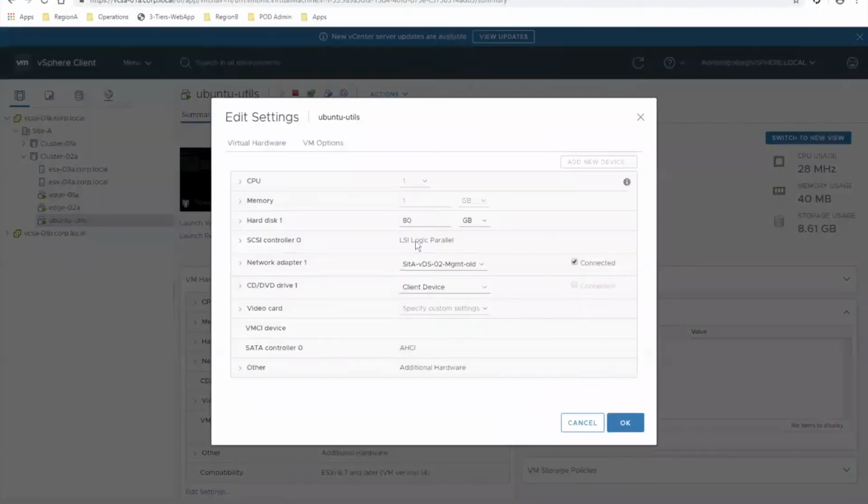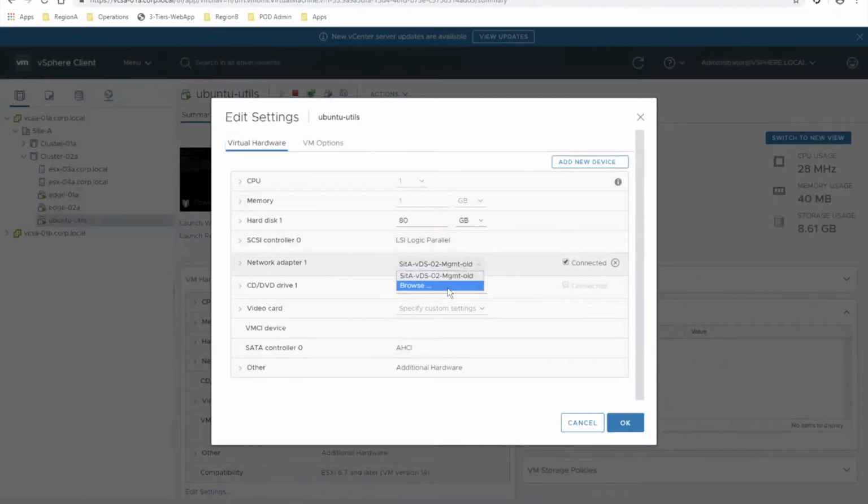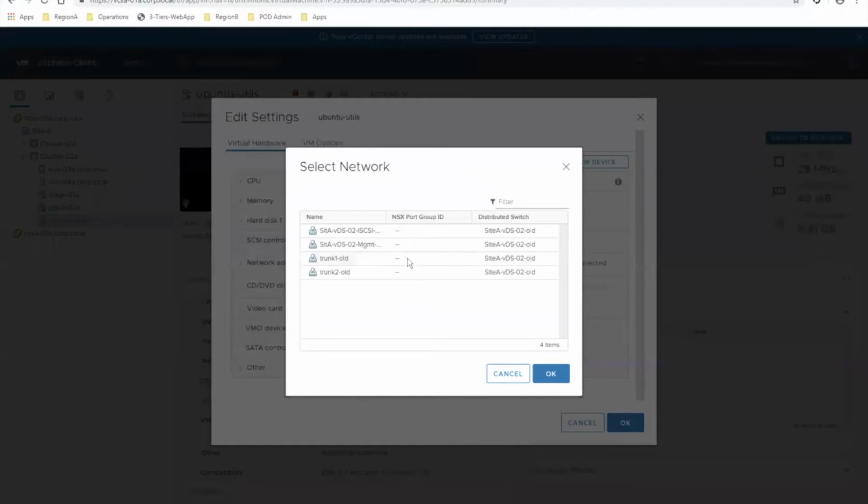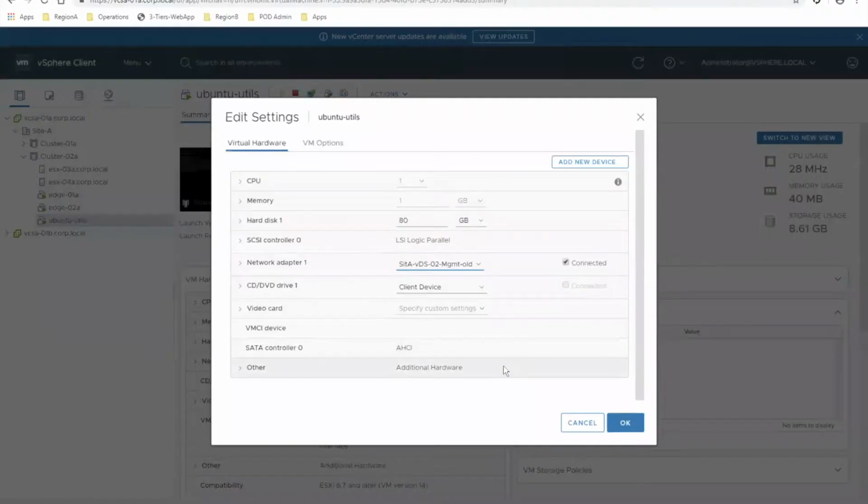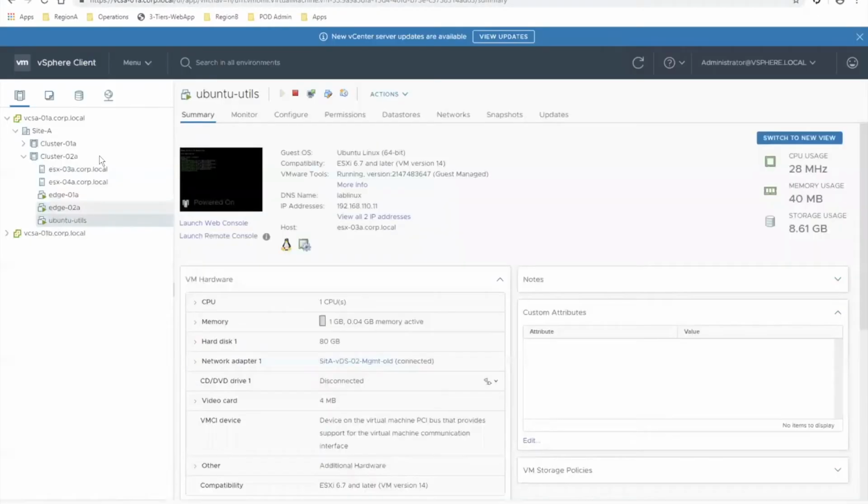I'm showing you right now, I've got a VM in a cluster in my vCenter, and I'm just going to show you the networks available to this VM, and you can see none of these are NSX networks, okay? I just wanted to show you that to highlight that this cluster is not prepared with NSX before we go through the wizard.